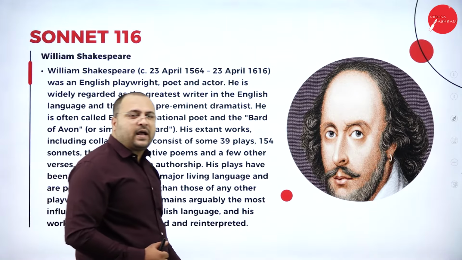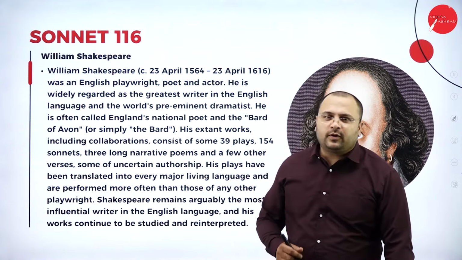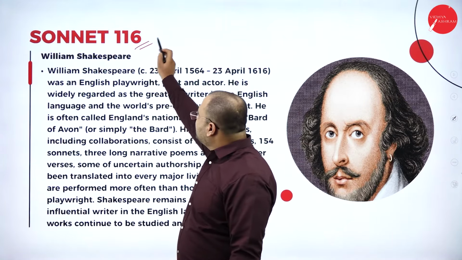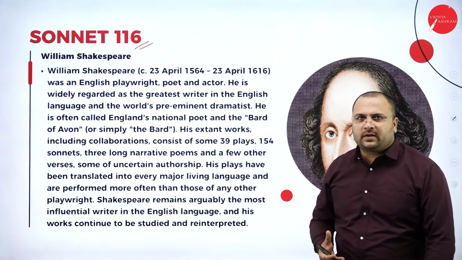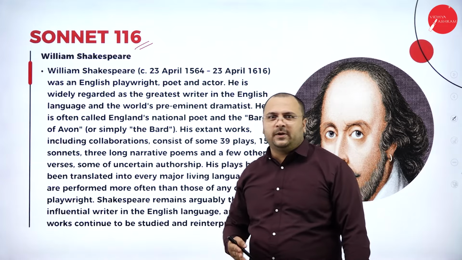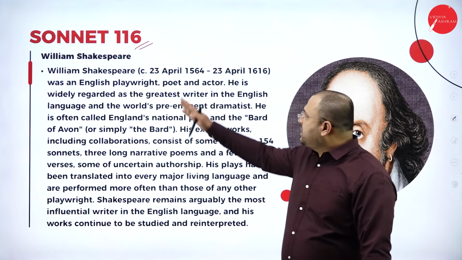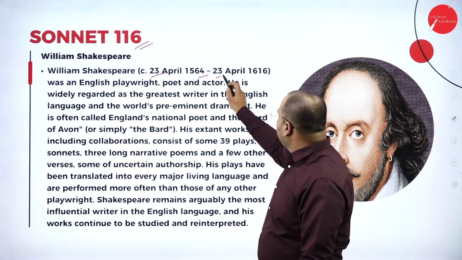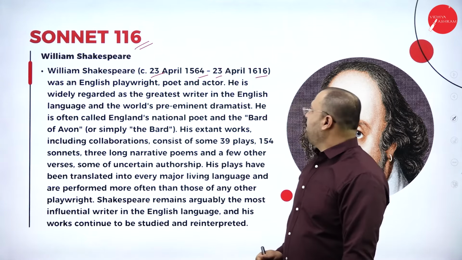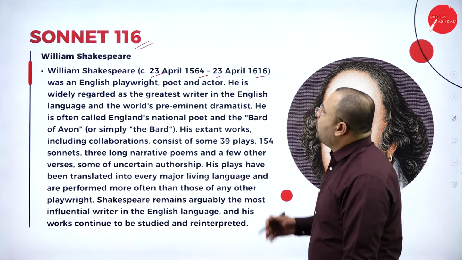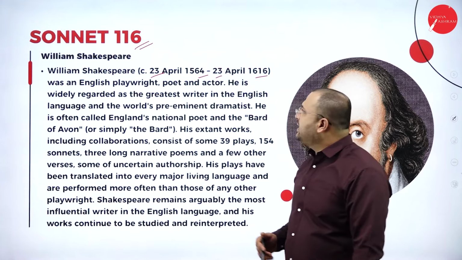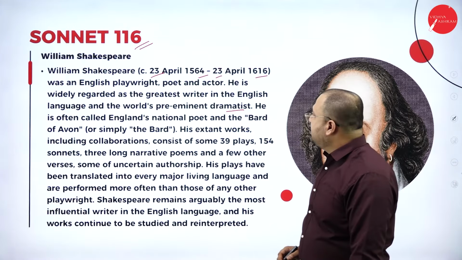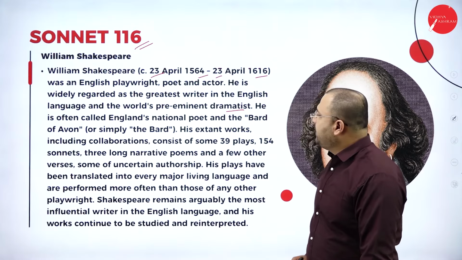The sonnets, Shakespeare has written around 154 sonnets, and out of those sonnets, you have a sonnet which is numbered 116th. Now let us know something about William Shakespeare. I hope you have read about William Shakespeare, you have heard about William Shakespeare. So William Shakespeare was born on 23rd April 1564 and died on the same day, 1616. He was an English playwright, poet and an actor. He is widely regarded as the greatest writer in the English language and the world's preeminent dramatist. He is often called England's national poet and the Bard of Avon, or simply the Bard.